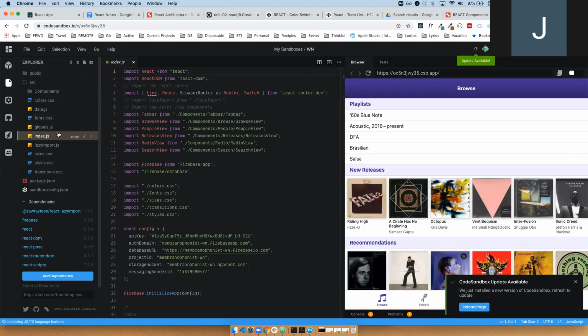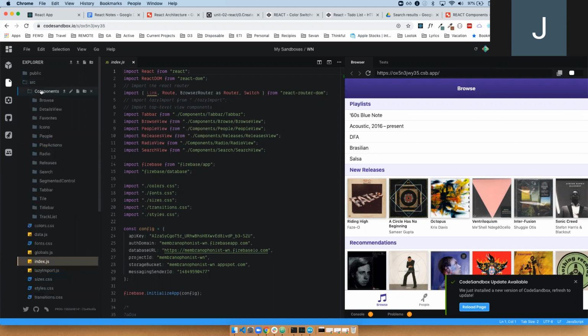I'm going to go into our components structure. So here's the source folder, right? Here's index. There's no app here. I think he's doing it straight from app. I think Code Sandbox just does it a little differently. I'm going to go into components. You see all these folders?